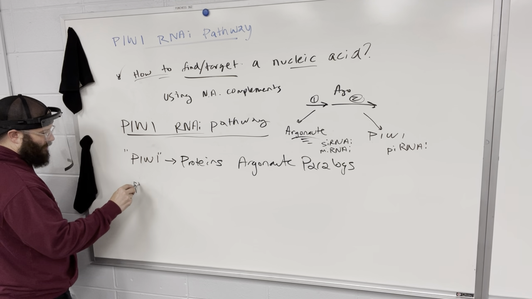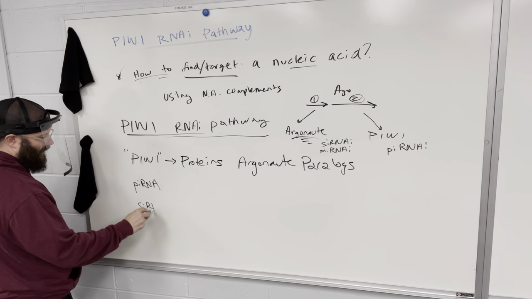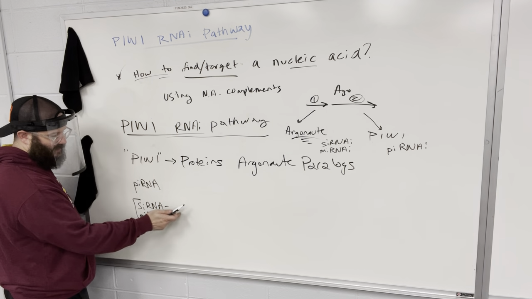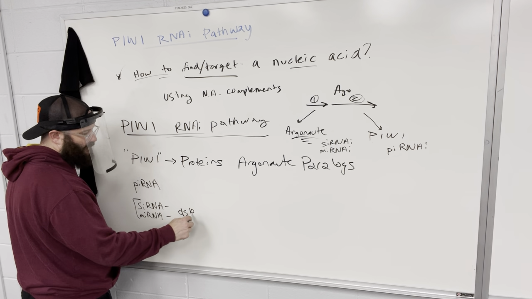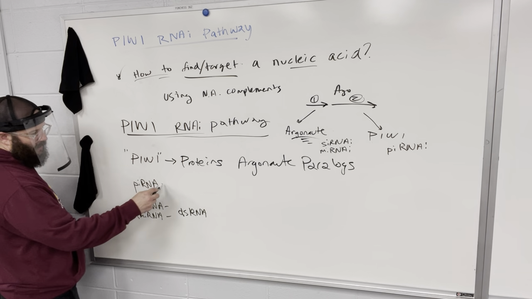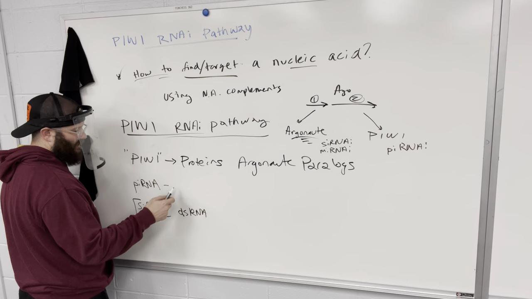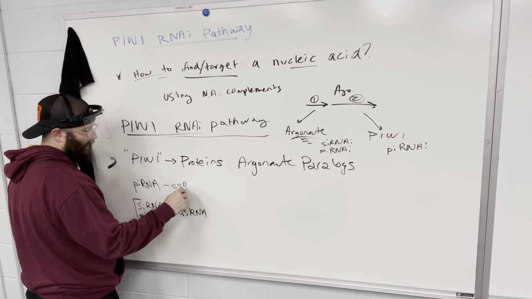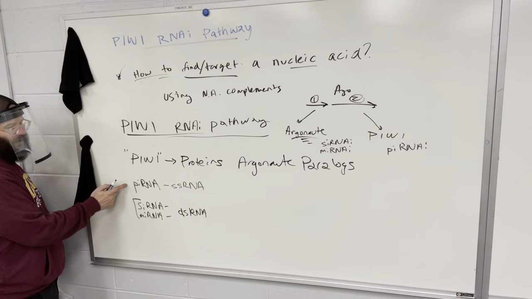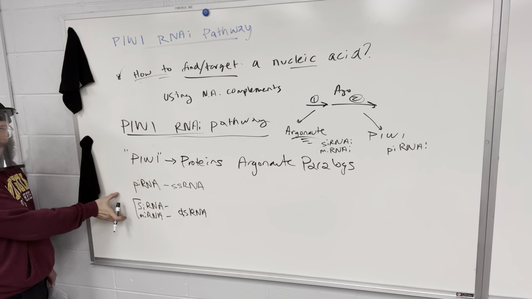And if you see piRNA, the one big difference between the siRNA and microRNA pathways and this one is this: in those two pathways, the consistency is that what gets presented to the cell is some form of double-stranded RNA. In the PIWI RNAi pathway, there is a little difference in what the initial targeting stimulus is: single-stranded RNA. This is one of the big differences. PIWI RNAs start off as single-stranded RNAs. And again, this is kind of a deep level of detail.